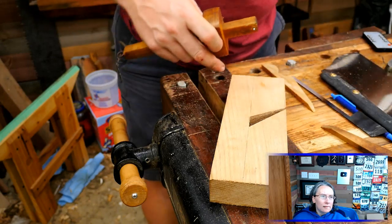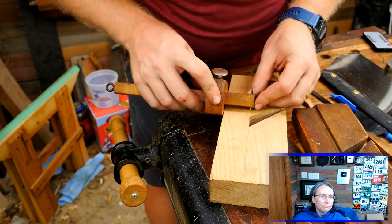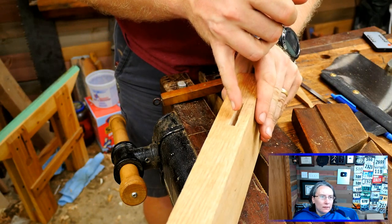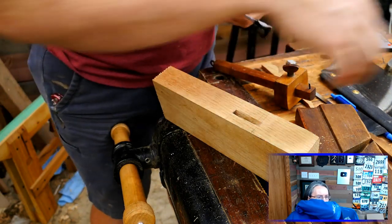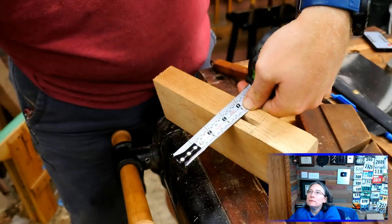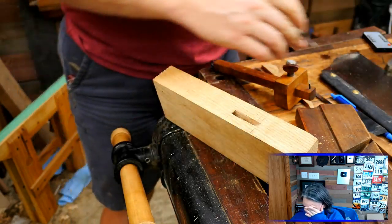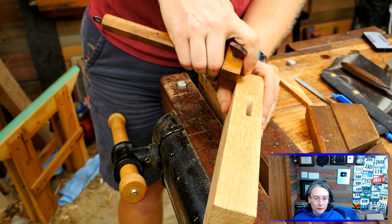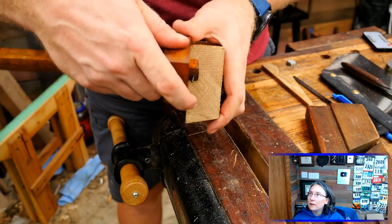The next thing I want to do is lay out where I want this rabbet to go. I want to come in right to this line here — I already have that line in that I put in earlier — and then I want to put in a line up here. I need to know the distance from here to here, and then I'm going to double that over this way. I'm going to set up my marking gauge on that mark I just made and put this line all along here. I can either come in with a rabbet plane and cut that out, or come in with the saw and cut down one way and then the other.